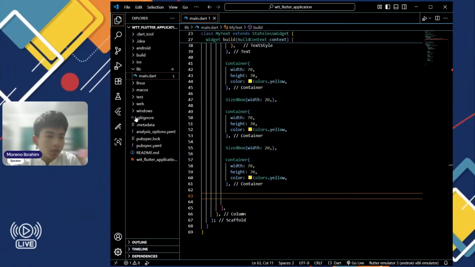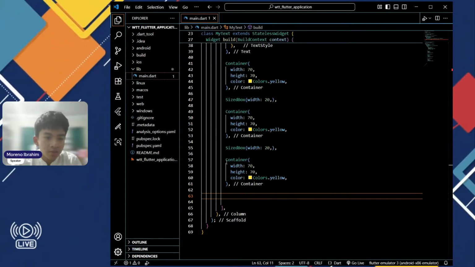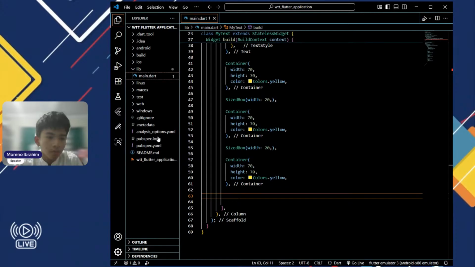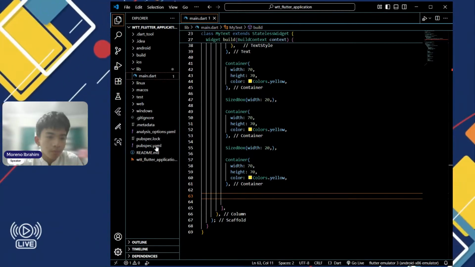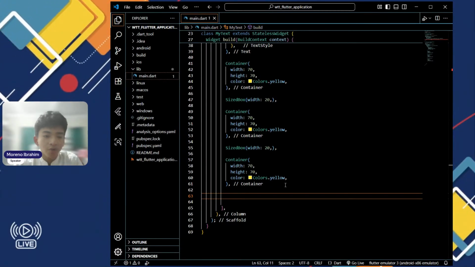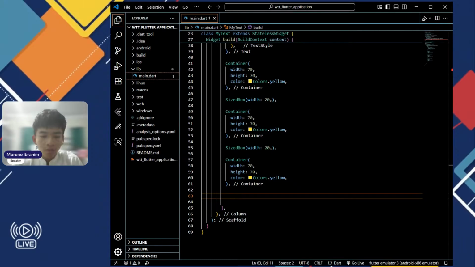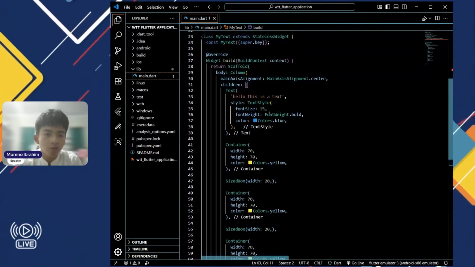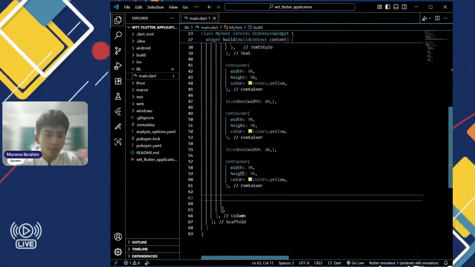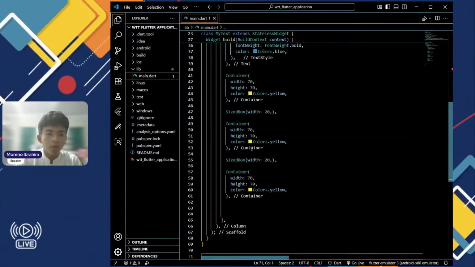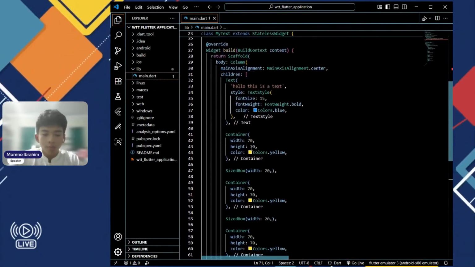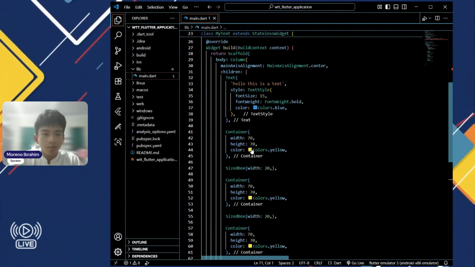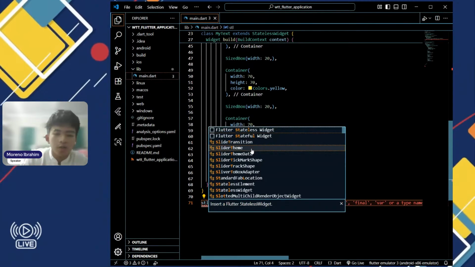Okay, maybe another thing that we can learn is GridView. So if we try to create another one, to find out what the GridView widget is, first we need to create a new stateless widget.